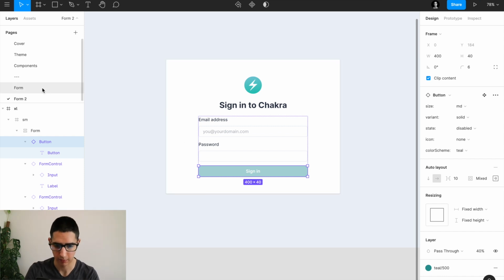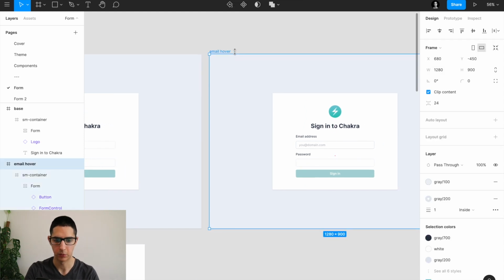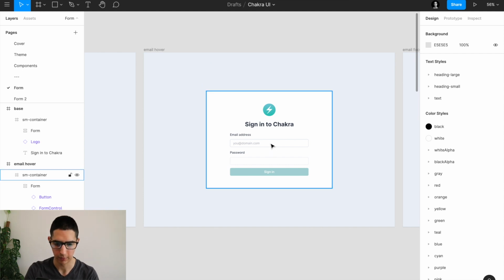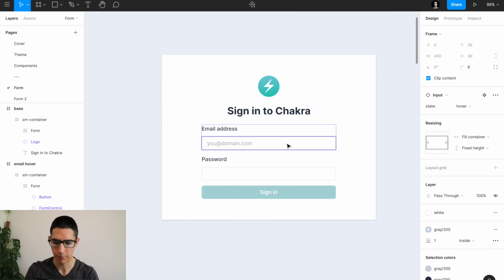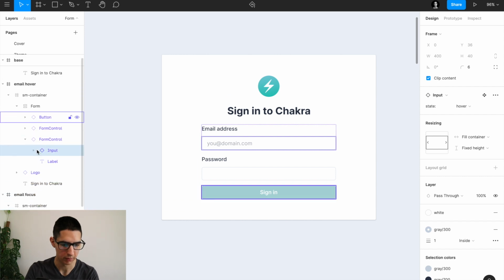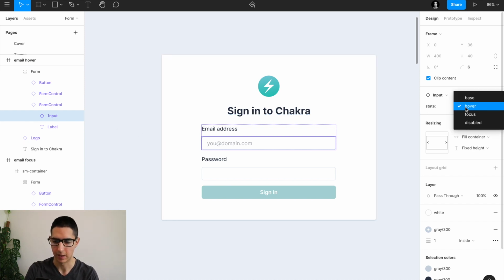But what I wanted to get to is come back here to the form page. As you can see, I've changed the titles of the frames to show you what exactly is going on in each frame. And if we come over to the component itself, the only thing that you have to be changing is coming down here to the input component. So let's just make sure that I'm not blocking you here so you can see it properly in the video. So coming down to the input component, and as you can see, it has a state management variant, and you can change this to hover, to focus, to disabled, so that for any given screen of your prototype, you can put the appropriate state, right?